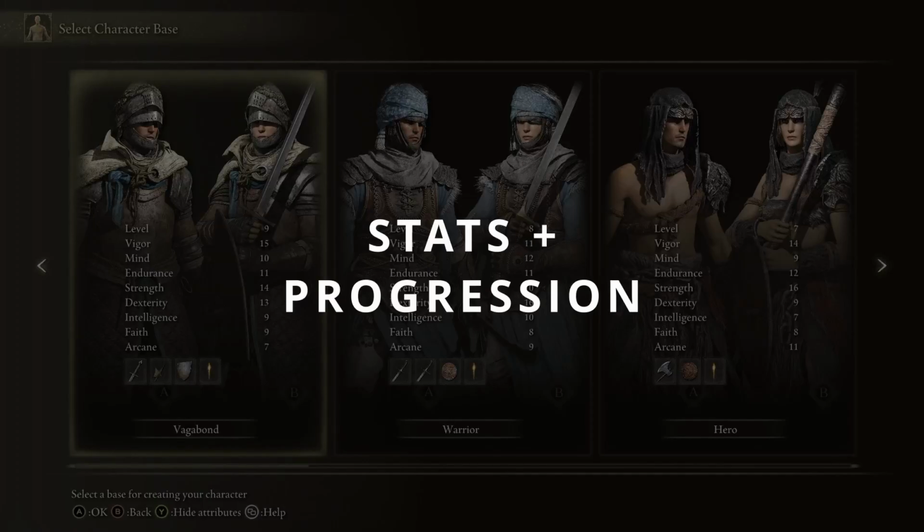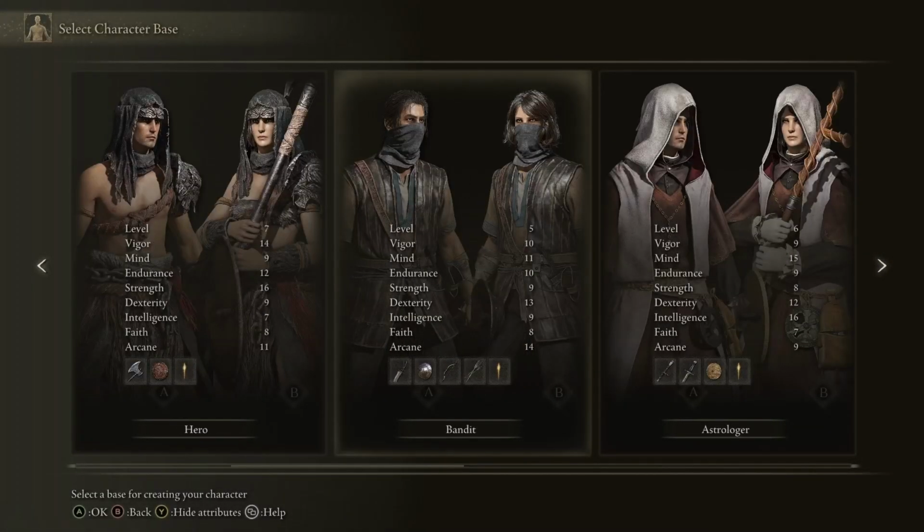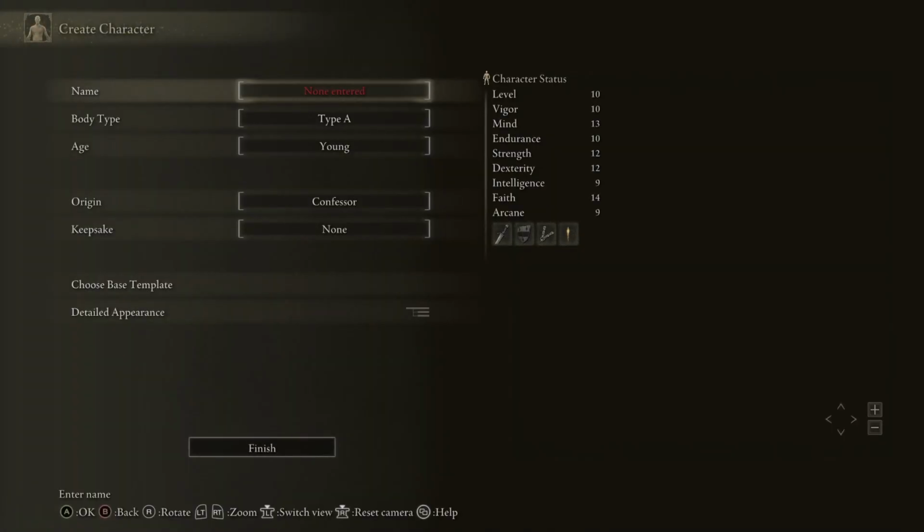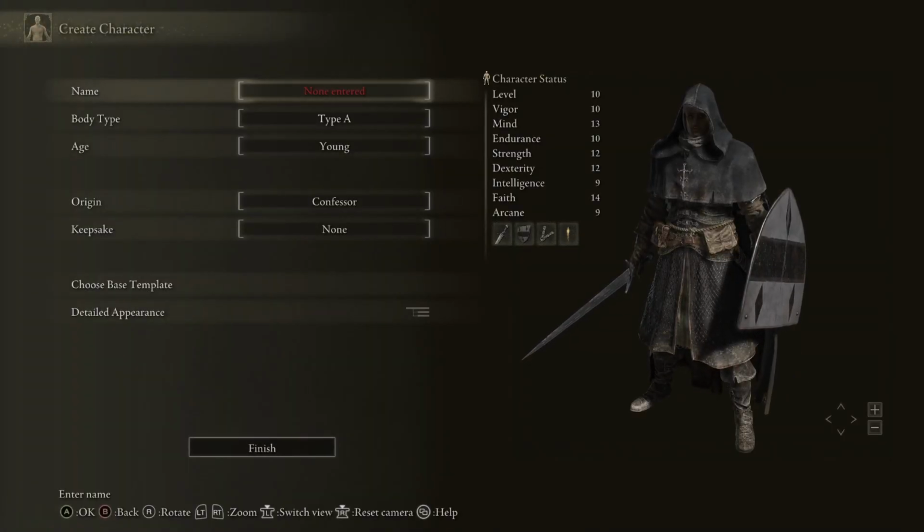Finally, for stats. When starting the game, you want to start as the Confessor, ideally. The later you get into the game, the less this will matter, but in the early game, if you're not Confessor, you'll be wasting a few points.